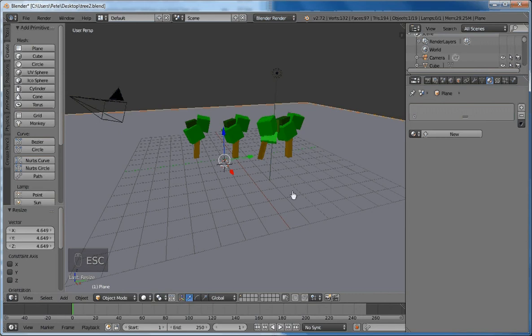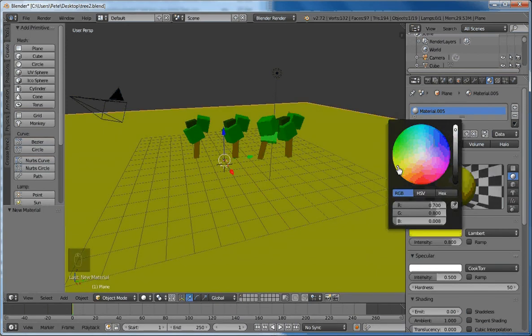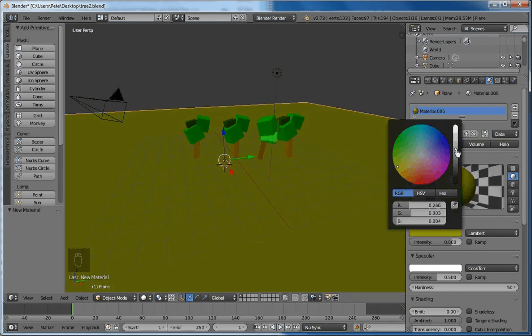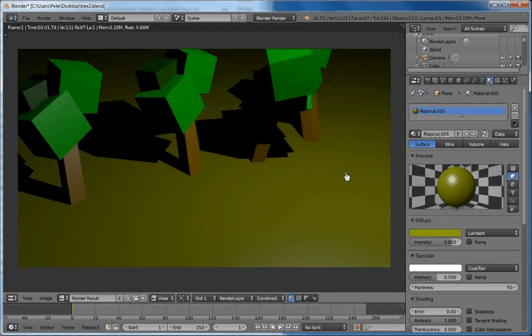Hit escape. Now the surface level I don't want to have just being grey, because no ground is really grey. It's going to be a kind of sandy grass colour. So again, clicking on your material over here with this circle, go to new, and we're going to pick a nice diffuse colour, which is going to be our main colour, and this is going to be a sandy green colour. I'm going to make it slightly darker. How about that? And if I hit F12, I'll render that out, and that's starting to look like a forest scene.